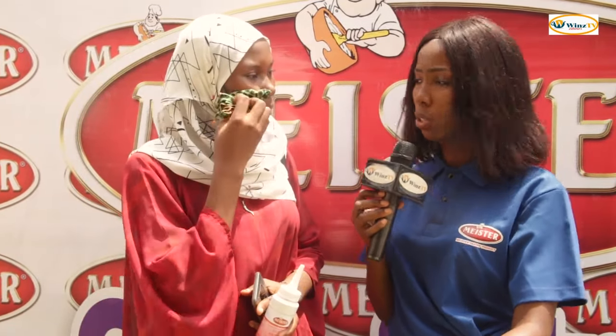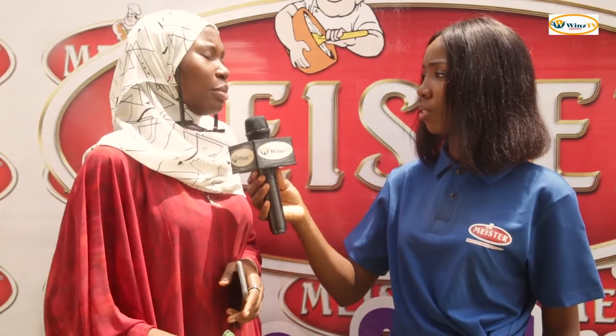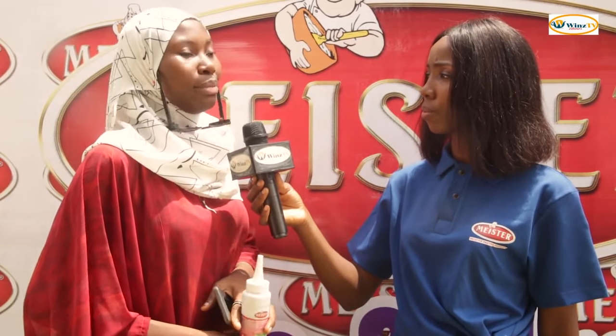All of their products. Okay, the process of mixing, because I found out that some of the whipped creams are powdered whipped cream. So the process of mixing the powdered whipped cream compared to other products, which one do you consider? I prefer this powdered one, because in my area, we don't really have lights like that. So I prefer the powdered one, because you can store it in room temperature. Unlike the liquid one, you need a chiller or a regular power supply to preserve it. Okay, thank you very much.